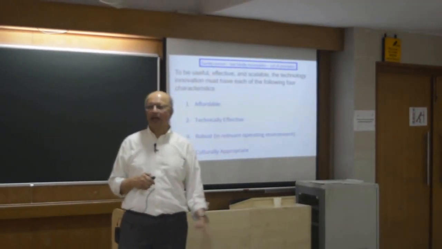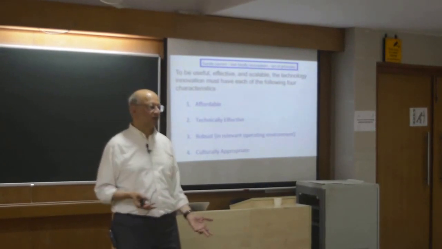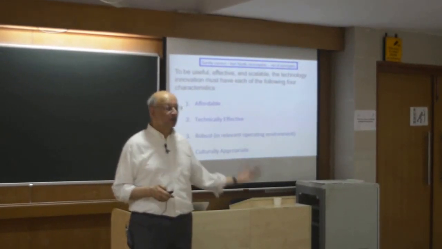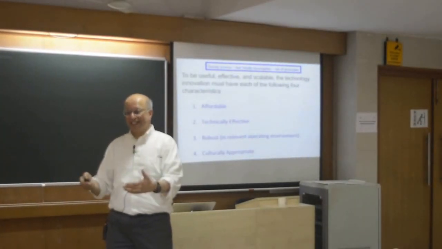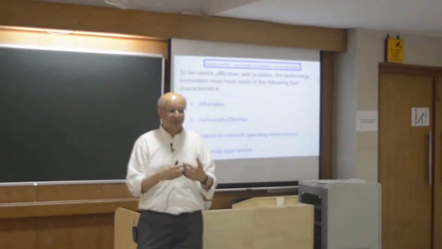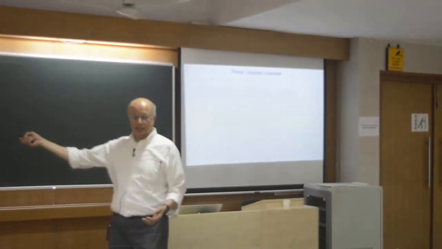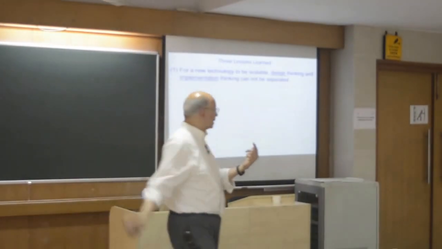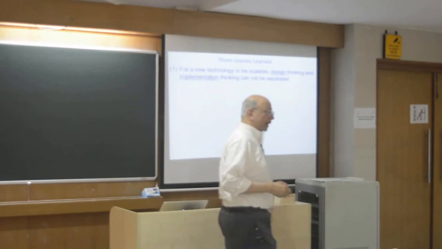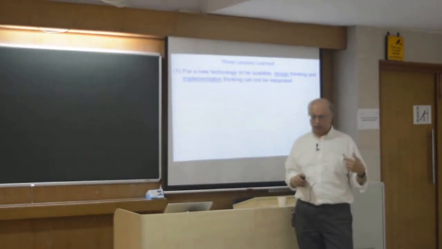Okay, so the first four conditions are there. You should have figured it out. You have to do it. If you didn't even do that, go back to school, right? But the next level, complexity, which is my bottom line, which is how I'm going to start, is the 3 lessons learned, and I would distill that into 1 lesson. The 3 lessons learned are first, for a new technology to be scalable, design cannot be separated from implementation.